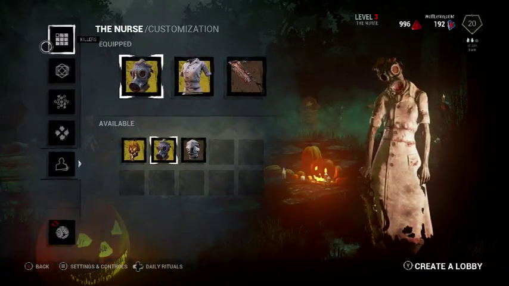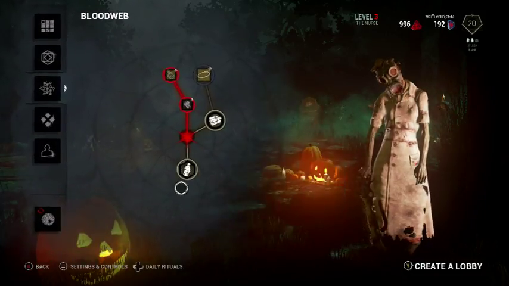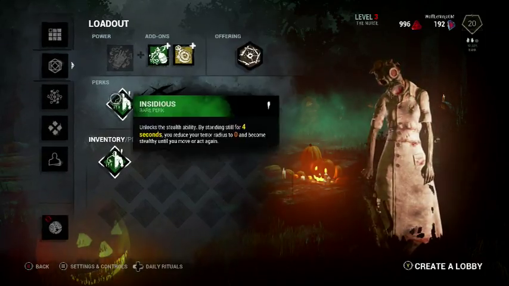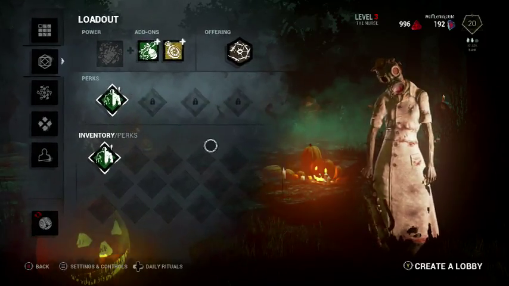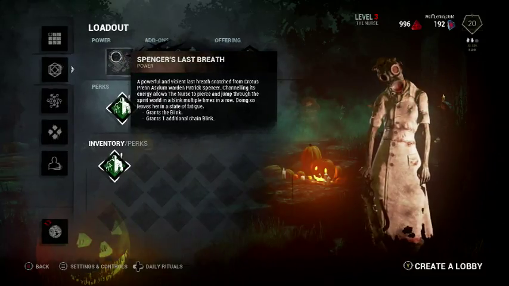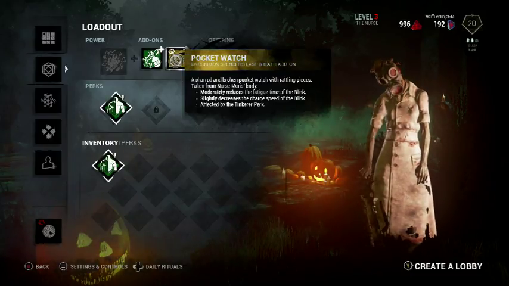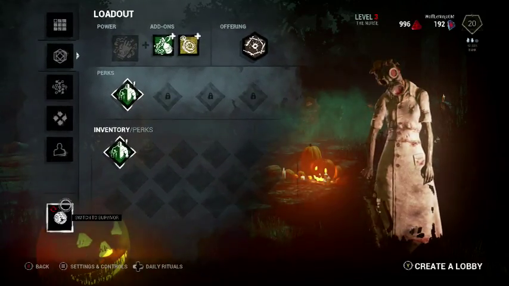I mean, it's past Halloween, so I can't really do that. But we'll do this. I upgraded her a little bit before I attempted this video, so you guys wouldn't see any blatant nastiness going on. She already has a perk, Insidious: lock stealth ability by standing still for 4 seconds. Her ability is literally to teleport or transition from one point to the other, as they call it, the blink. Spencer's Last Breath moderately reduces the fatigue time of blink, slightly decreases the charge speed of the blink, and is affected by the tinkering perk. What tinkering perk? Oh, I don't have that.